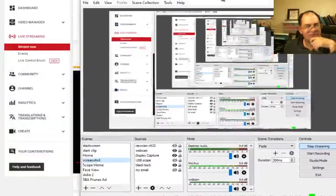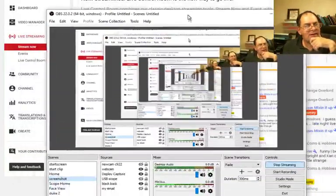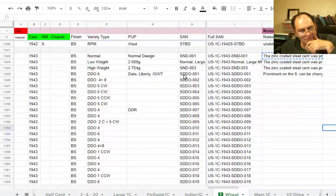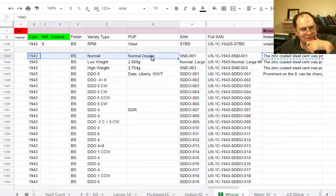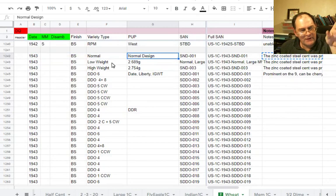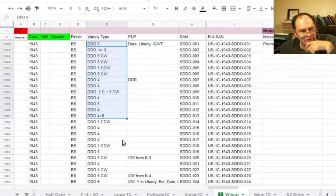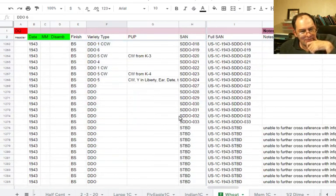DDRs, where's the screen? Here's the screen. And let's see, this is what I'm looking at. Okay, I'm going to take you over to the database. This is the database. Been working on this for a long time, me and Shay and CJ. 1943, you've got the normal design, right? And that comes in 2 weights, a low weight and a high weight. Kind of neat. Then you got some double die obverses. Right now, our listing goes down to 33 different ones.